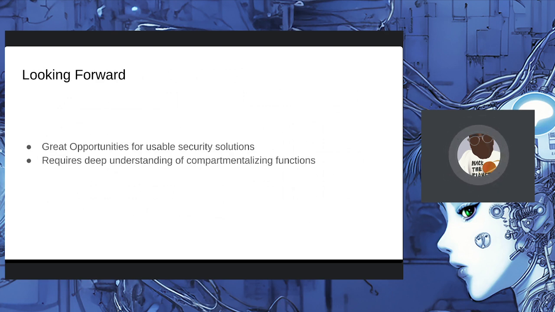It also requires a deep understanding of how to compartmentalize functions. You wouldn't want to try to extract every DNS record from these DNS packets because, as the paper shows, there's a limitation on how long a domain you can extract. In this cat and mouse game of security, people will eventually realize that you can just create a domain that's 64 characters long, send it into the system, and you still have the same cache poisoning attack. It doesn't stop the attacker. But with a good balance, you can extract and decouple these packets and then send them to an appliance to get the benefit of a trade-off of speed without the packet loss. Those are the things I want you to take away from this talk.